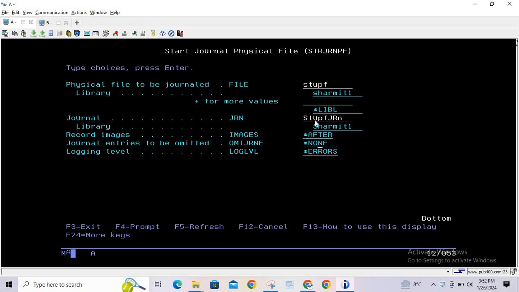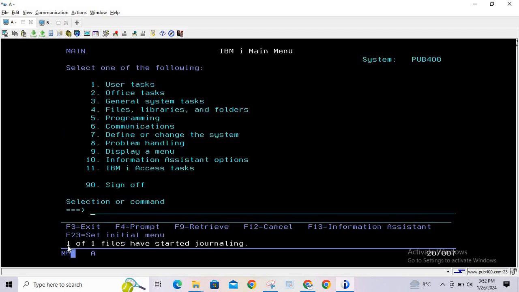Because we are doing it in a proper series, for now we are just providing all the required parameters and processing, because we want to learn more about the further commands like ENDJRNPF. So yeah, hitting enter. Once I hit enter, you can see it is showing one of one file have started journaling. So journaling has been started on this file.